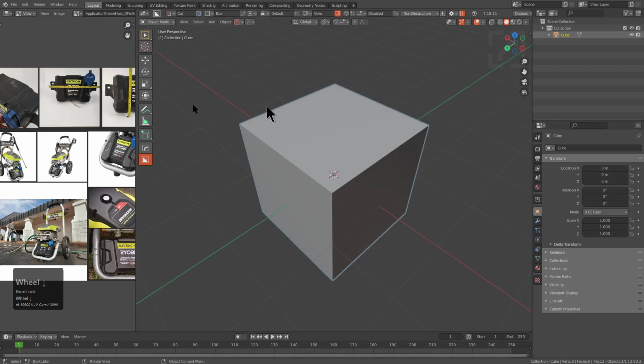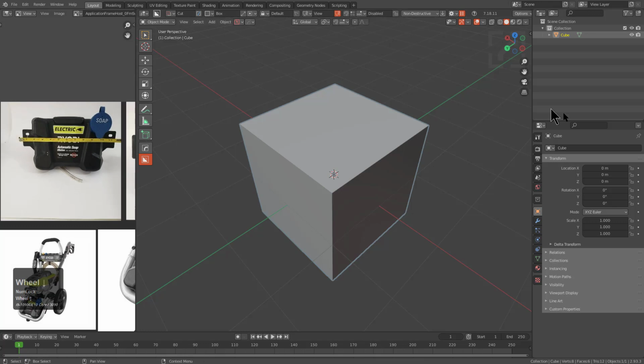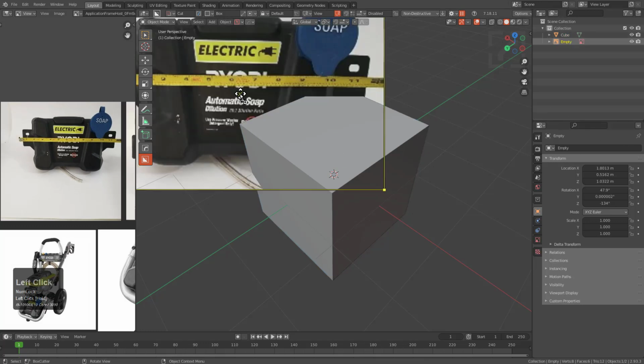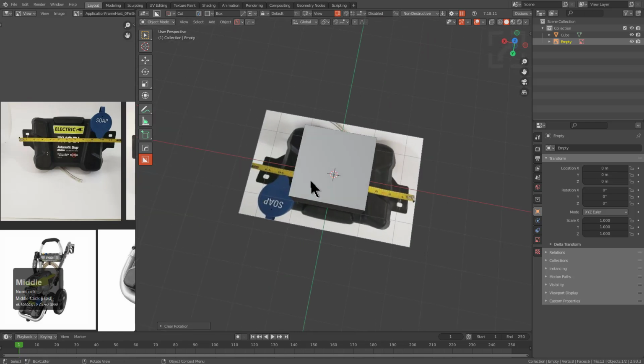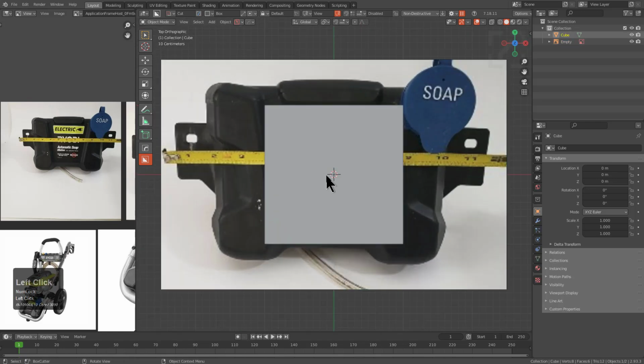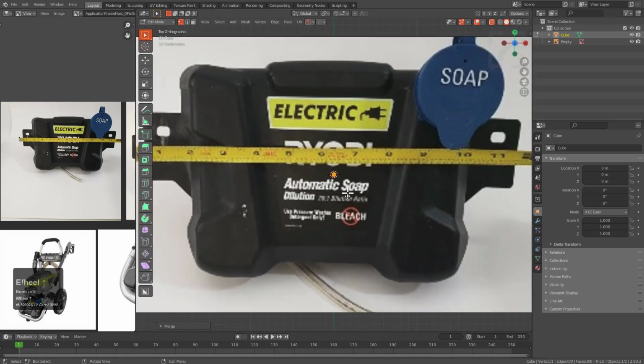The other thing is I took one of these shots, I believe this one, and clipped it out and made it its own image. So we're just going to drag it onto the 3D view and make it a reference image in the form of an empty. So I'm looking at it from top view, and we're just going to take our cube, tab into edit mode, and merge everything at center and just begin creating the basic shape.